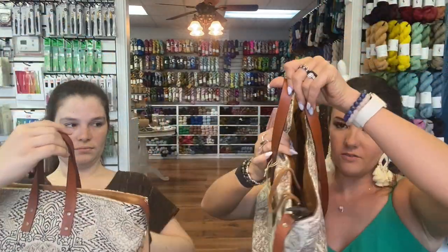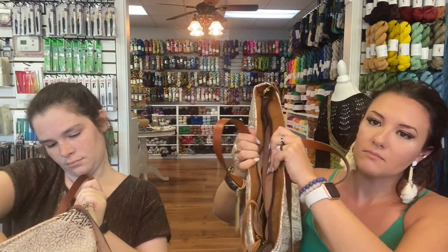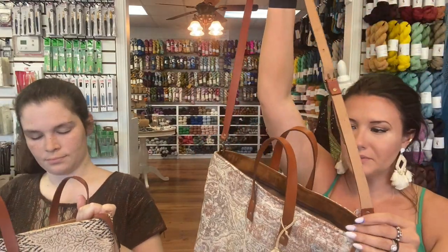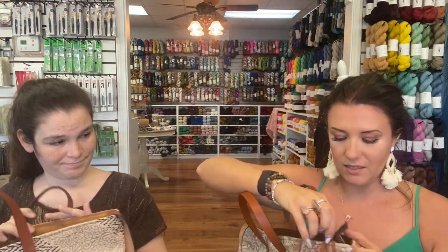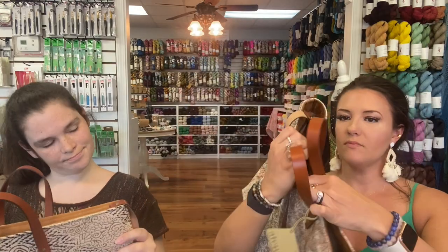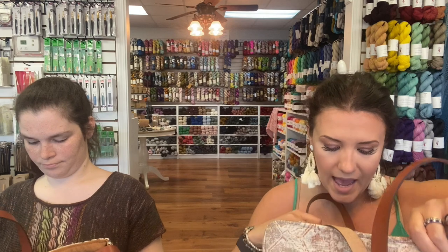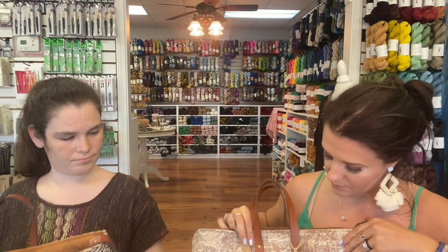So if you travel a lot and you prefer a zipper, my mom would only ever consider a bag with a zipper. So it's also got a nice crossbody strap. Honestly, this is a great purse. Like a travel bag. You can take the long handle off. It has clips. You can take it off. It's got pockets on the inside. It also has the little feet on the bottom to kind of help protect your bag. No outside pockets on either one.